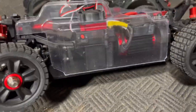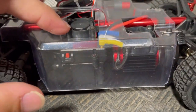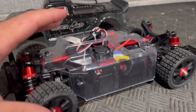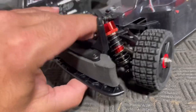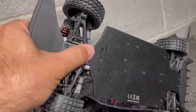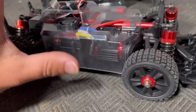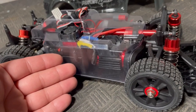You got a cover to help protect it from dust with cutouts for the fans. By the way, fan on the ESC and a fan on the motor. HyperGos have been very good about doing that. There's that really dense, thick foam up here in the front bumper. A whole lot of protection before any damage should happen to that aluminum chassis. Now I can't find any information on if this is waterproof. This is a dust cover, but it's gonna help with water too, obviously. And it's like midnight, but it's supposed to storm most of the night, so it's probably gonna be wet outside when we run this, so we'll find out.